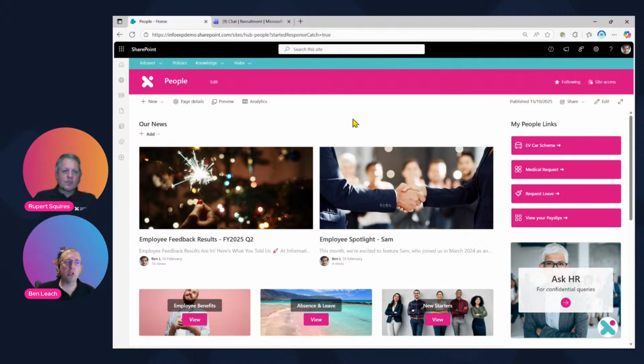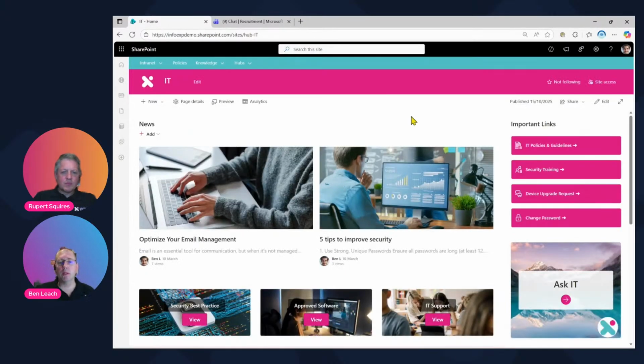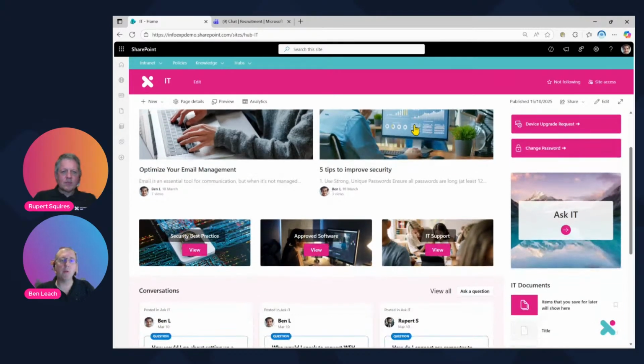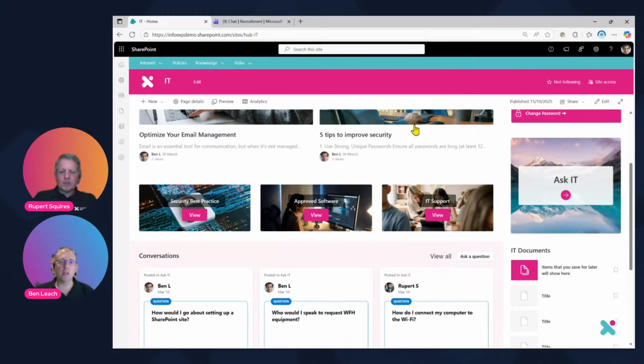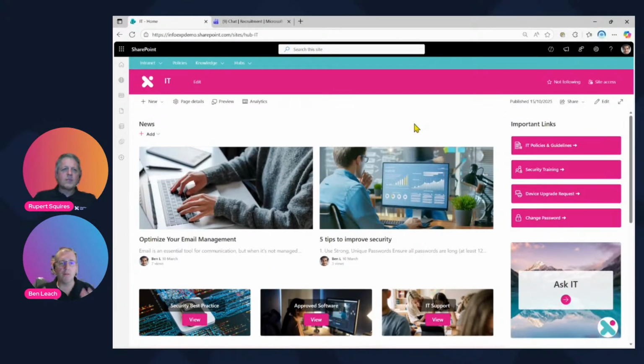Now, if you wouldn't mind jumping over to the IT site a minute. So again, what we can see here is that we're using a consistent template. So the site feels the same, even though the content is different. So what that means as an end user, as I go from one place to another, I feel I'm not having to relearn. I can understand where to go to find things. And it's that consistent, polished user experience. And as we click through the different sites, as we saw before, that navigation is staying the same as I go from one place to another.